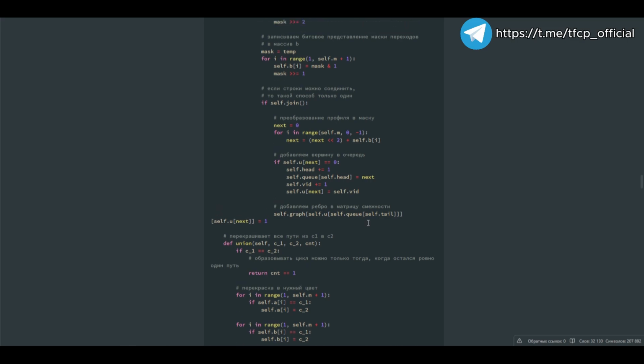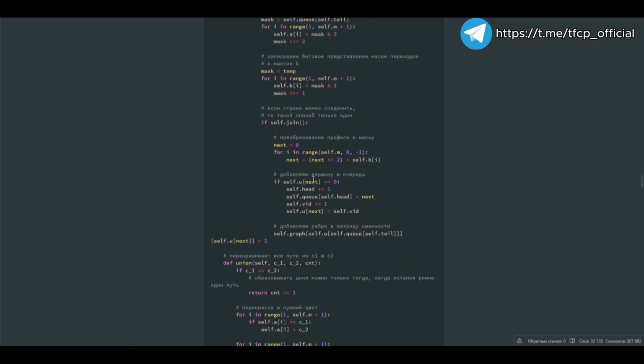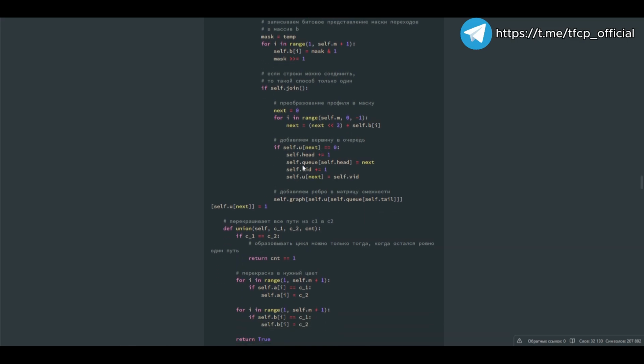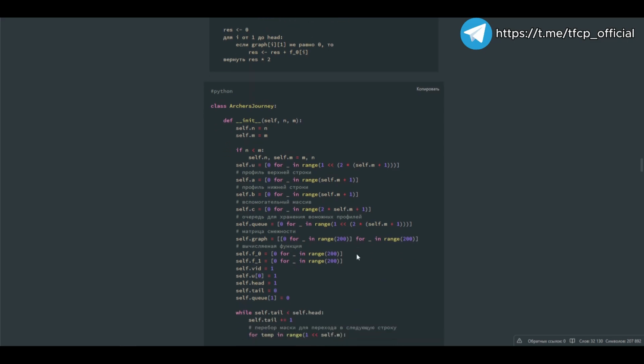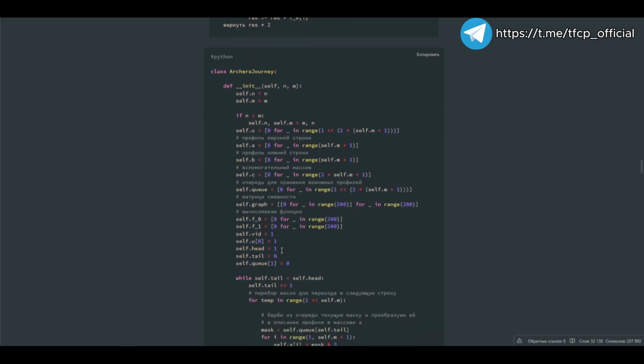Let's see now. TFSP, and here we add the exact vertex number that we assigned. So they see that we have almost nothing without it, okay?